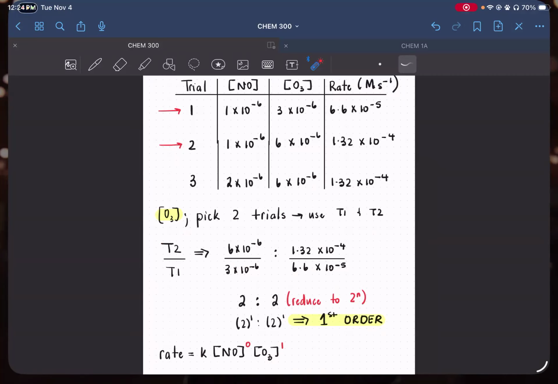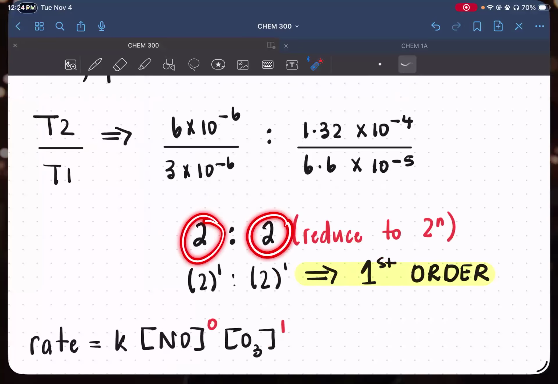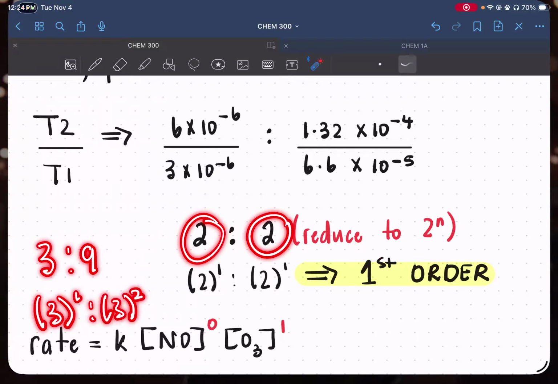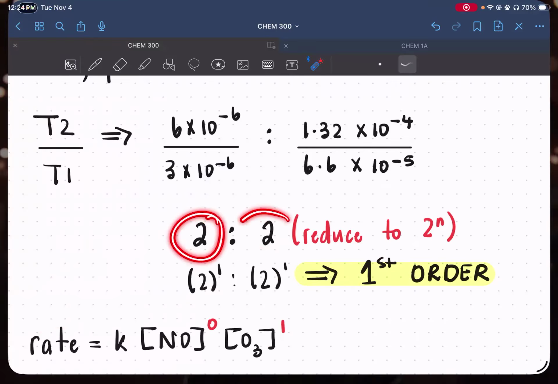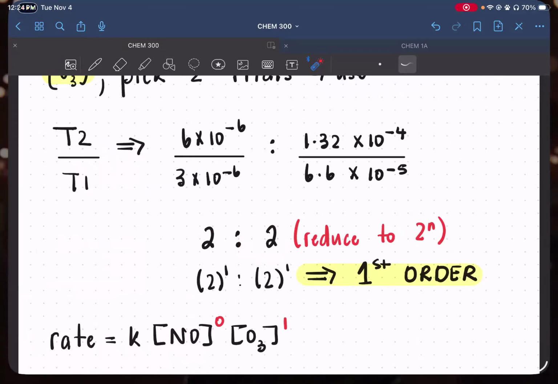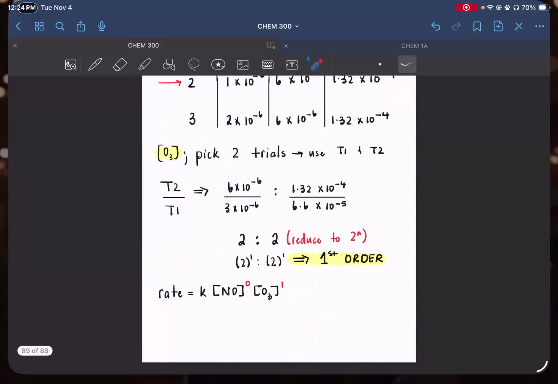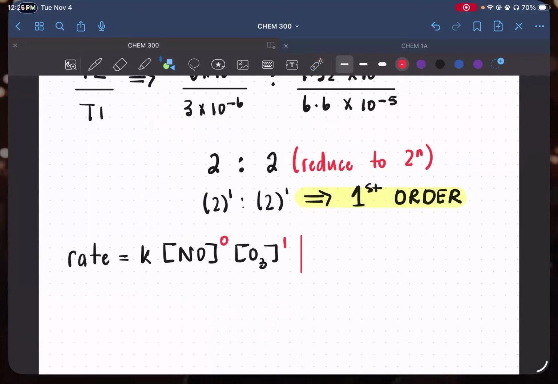I see a hand. What's up? When you reduce to the number to the n. So generally that just depends on the identity here. So for example, if I had given you such a, this is 3 to the 9, then you would try to reduce this to 3 and 3. So it just depends on the specific numbers we're dealing with. More often than not, it'll be powers of 2. But yeah. Are we done? No. Why? We still have to find K.